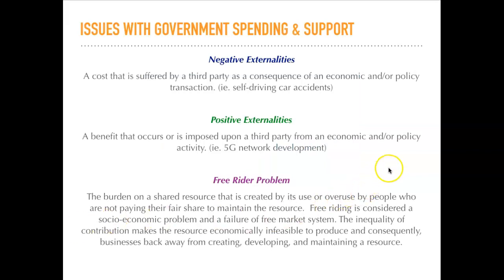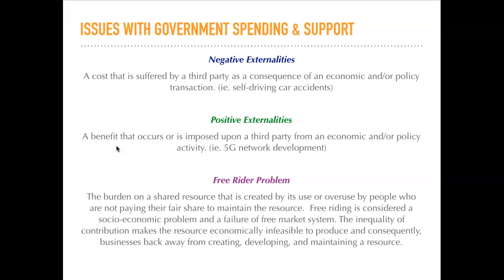Moving on, there are, of course, a number of issues with government spending and support. In terms of what governments can do, it can often put corporations and even consumers in positions where they experience what are called externalities. And externalities can be positive or they can be negative. So in terms of a positive externality, this is a kind of consideration that is considered a benefit that occurs or is imposed upon a third party, so citizens, let's say, from an economic or policy activity.